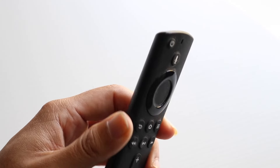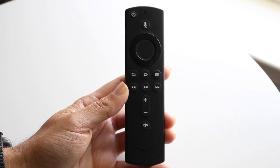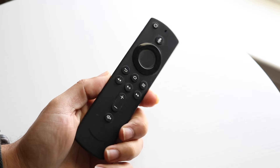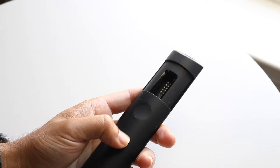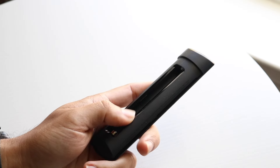Now the other big thing to keep in mind is that if you already did that and it's still giving you orange flashing lights, you may want to try restarting your controller. Flip the controller to the back, slide this particular portion down, and replace the battery. It takes two AAA batteries.